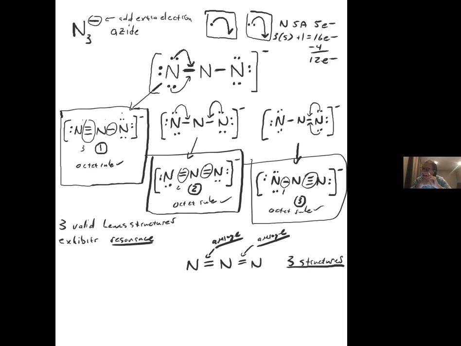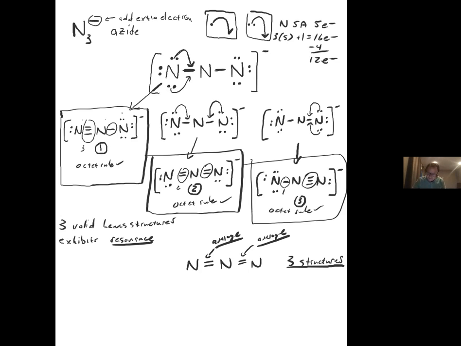So if you were to take organic chemistry, after a while of doing this over and over with different structures, you would very quickly recognize, oh yeah, there's resonance there, and you would indicate that, or there's not resonance there, and you wouldn't indicate it. At this stage, we would be pretty explicit with you. We'd say, hey, here's a structure. Do you think it has resonance, right? So we're going to prompt your thinking about resonance. We're not going to give you a structure and just say, draw the Lewis structure, and then, oh, tricked you. It turns out it has resonance, and you only drew 1 of the structures. We'll prompt you about resonance here, okay?